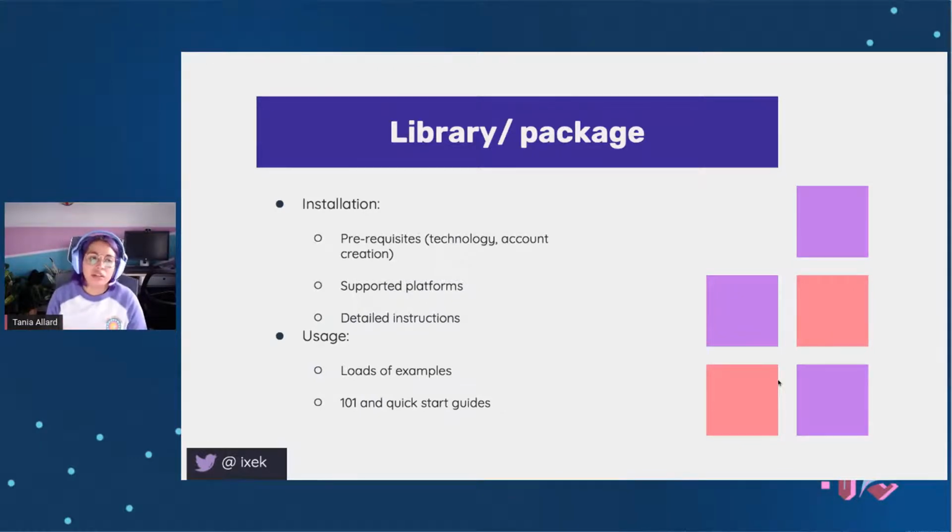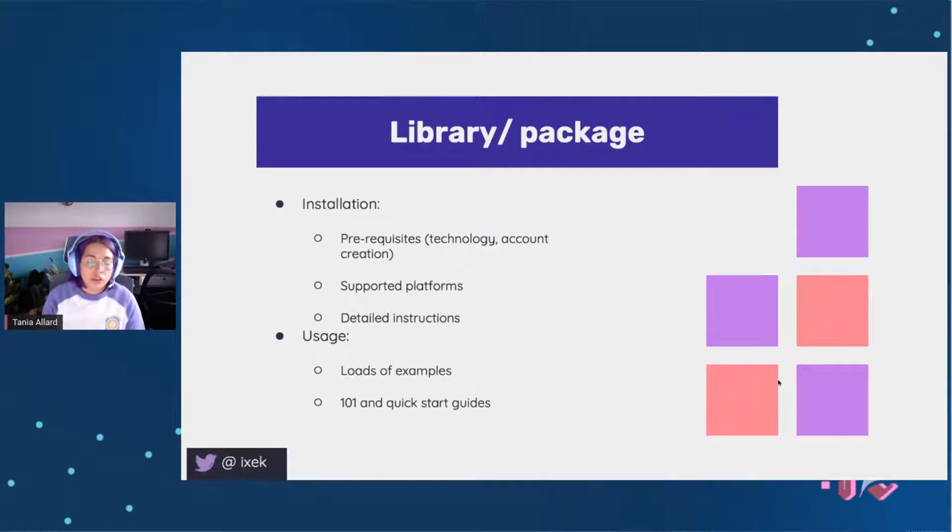And provide detailed instructions. If you are covering the three main platforms, let's say Windows, Linux, Mac OS, provide detailed instructions on all of them to be able to install your package. Bonus points if you have a stable and beta release, and you also provide instructions on how folks can get the edge or the latest or the stable release.